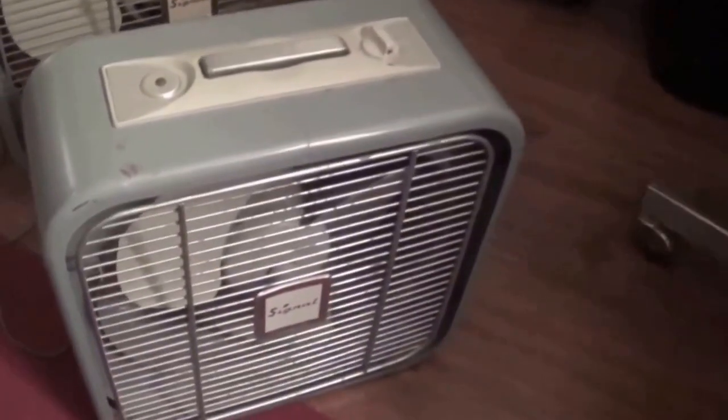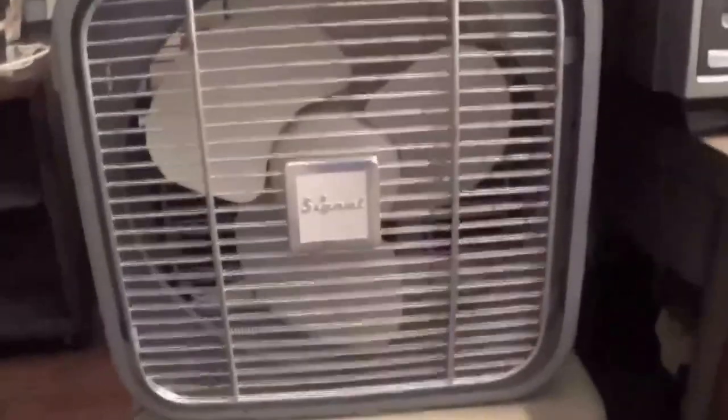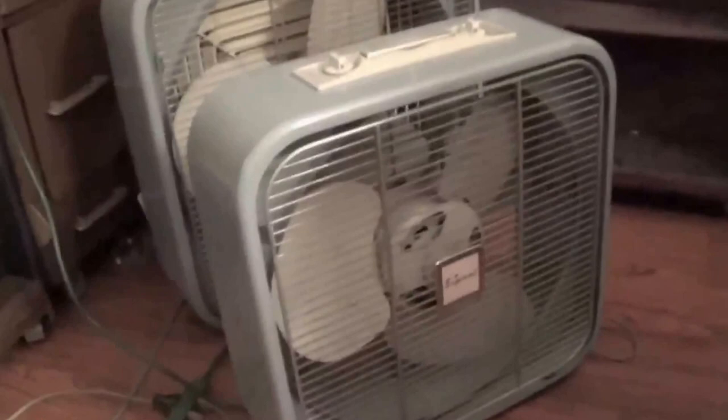And this is the focus of today's video. Here we have what I believe is the smallest of the Signal bunch, or the smallest production box fan for them. Something strange I've noticed is the holes are plugged on the sides of where the stand would be, so apparently this was never used with the stand. Mama's signal was used with the stand and it has marks.